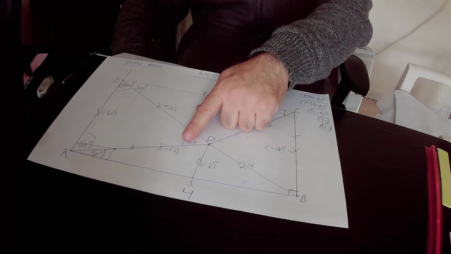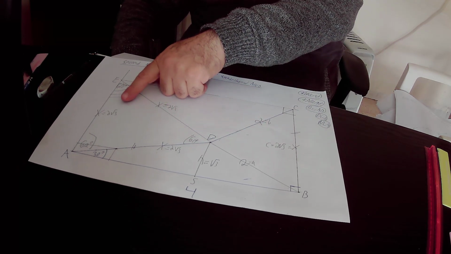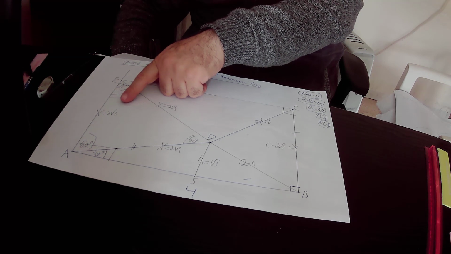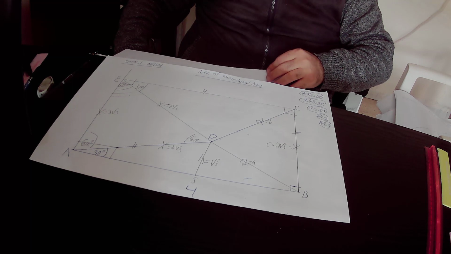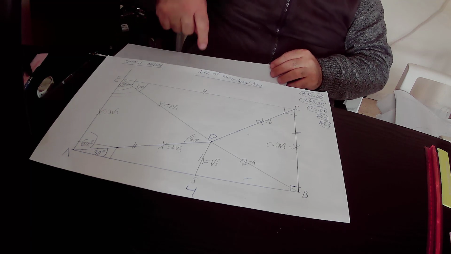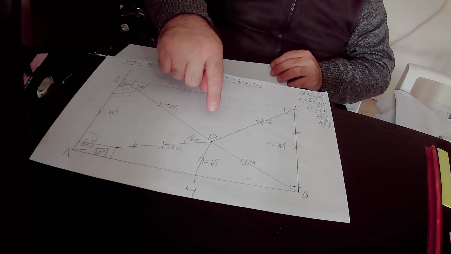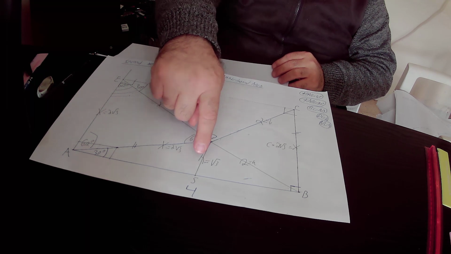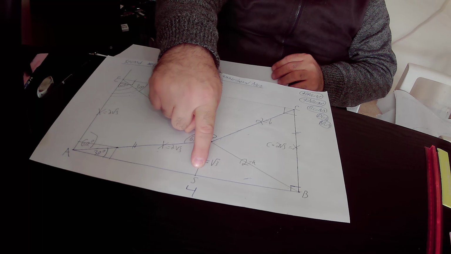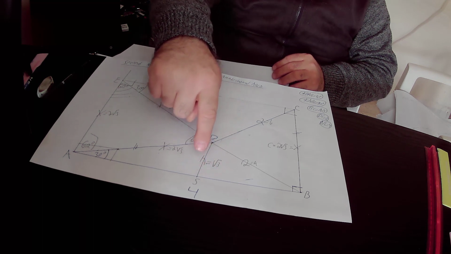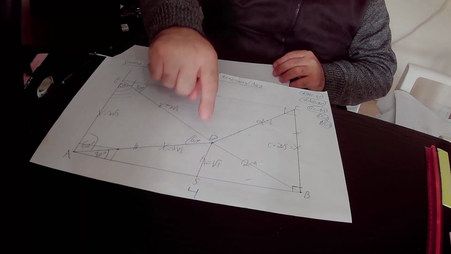Here x equals 2 times square root of 3 units, and here also x equals 2 times square root of 3 units. Now, in order to calculate the area of triangle ADB, we drew a perpendicular to AB. We define the touching point between the perpendicular and AB as S, and we define DS as h.